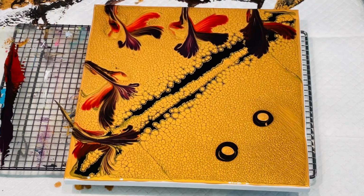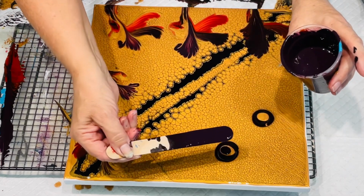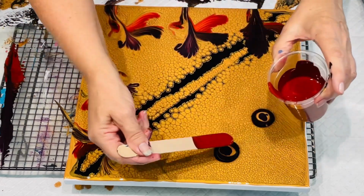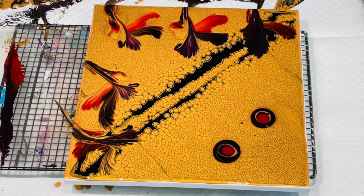I'm just going to add something a little different in this top area. I'm going to just do those puddles of paint on top of those lovely cells, and I'll just blow those out with my straw. So let's see how they turn out.